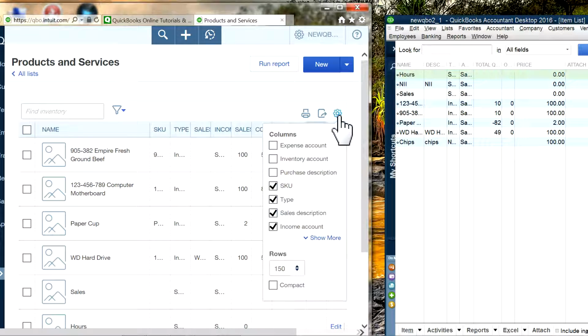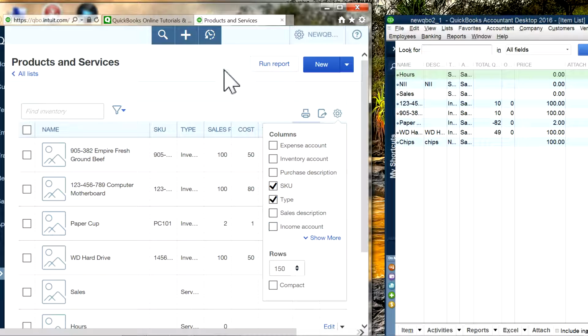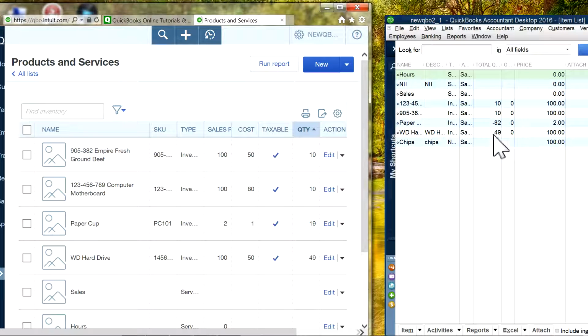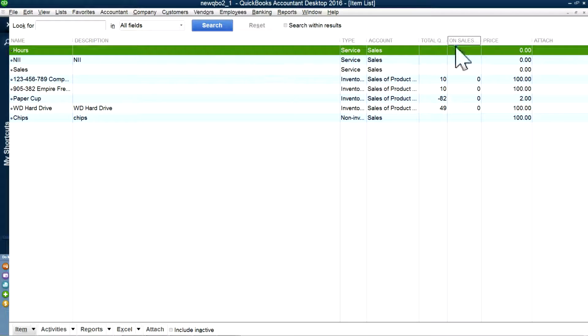Oh, you have too many columns in here. Okay, this one has 1010, 1949, and this one has a negative in here. The paper cup got 19 positive in here, and in here is negative 82. So you got to make adjustments in here.